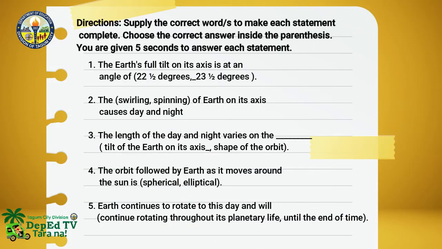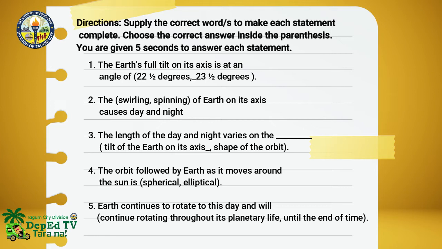Now that you have learned about rotation and revolution of the Earth, it is now time to apply your knowledge of this topic. I want you to get your pen and paper and let's do this activity. Directions. Supply the correct word or words to make each statement complete. Choose the correct answer inside the parentheses. You are given 5 seconds to answer each statement.